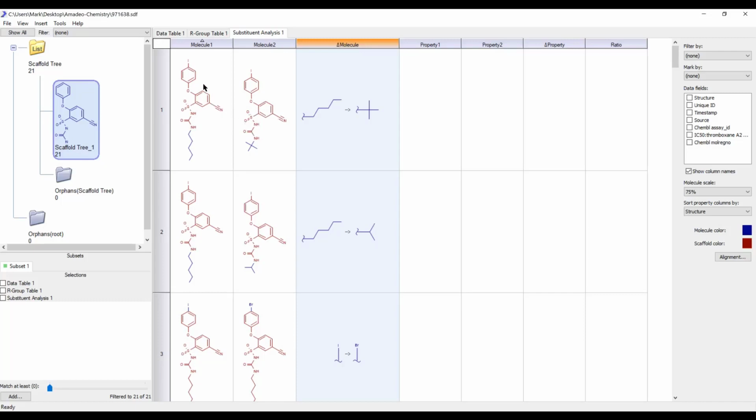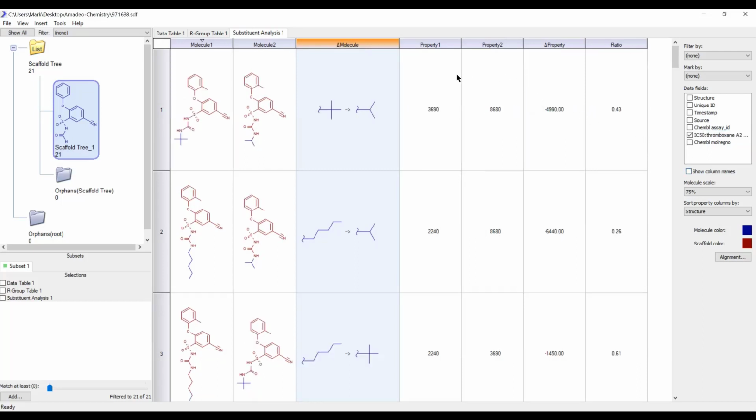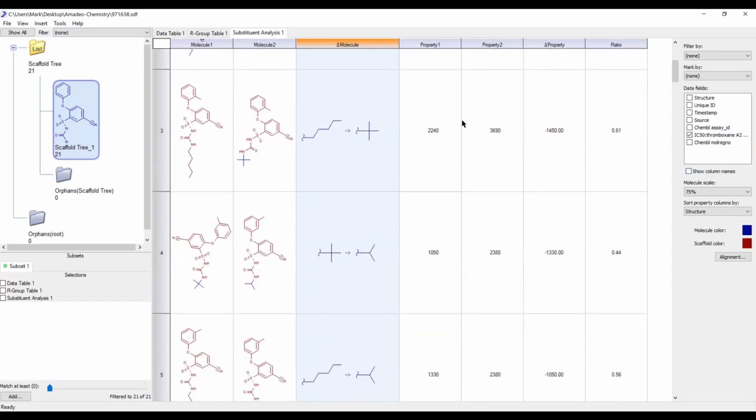So on each row is the first molecule and the second molecule, color-coded by scaffold and by the varying position, a column showing the R groups and how they're changing, and then properties in the following fields. So we can click on the activity that we're interested in. Because the column name is very long, we can turn off the column name by clicking the Show Column Names so that we can see activities in our table.